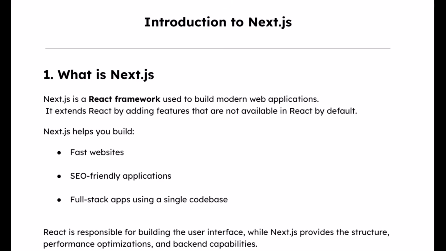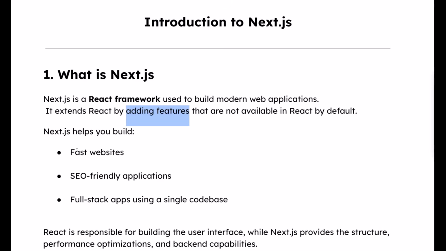So Next.js is a React framework, which is used to build modern web applications, and it extends React by adding features that are not available in React by default. Means Next.js is adding more features, which were not directly provided by React.js, and they will now be available to you in Next.js, right?